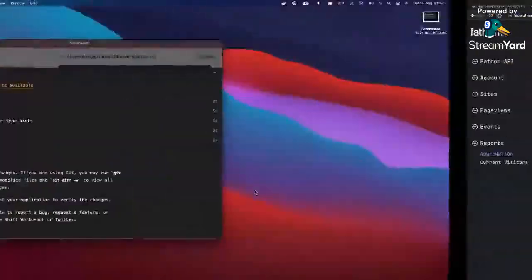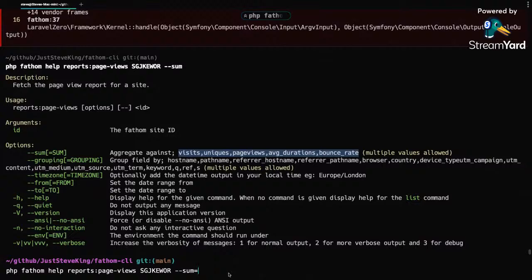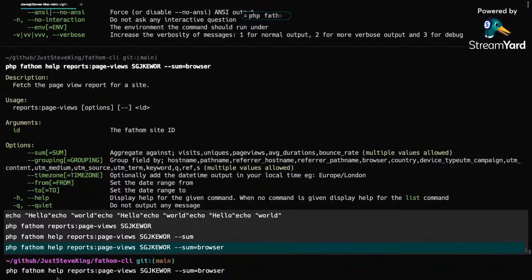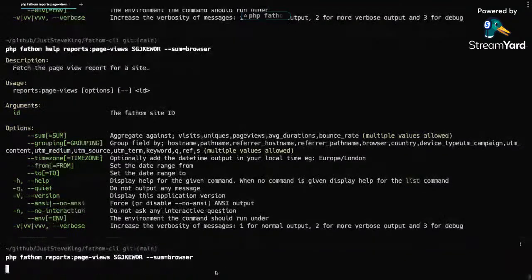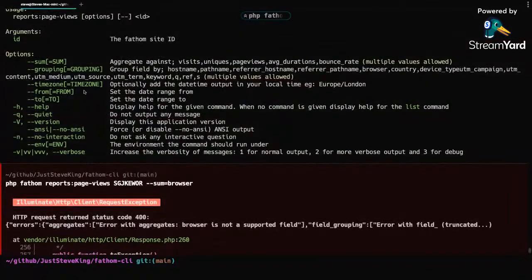So over here, we want to sum. For now, I'm just going to sum against browser. And just delete that help. 400 error. Browser is not a supported field in field grouping. Okay. I thought it was.